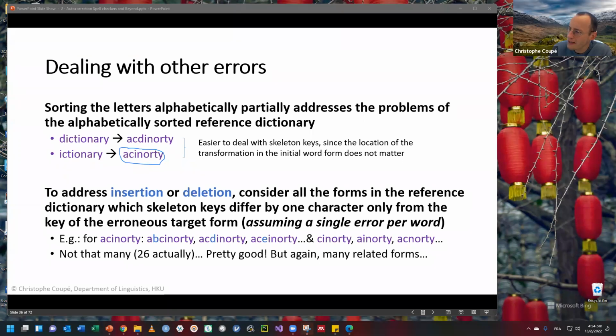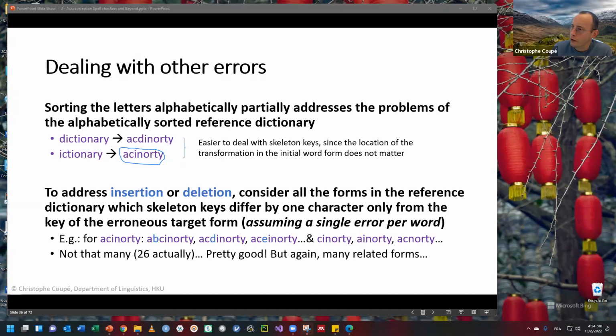Geoffrey, I'm not sure if you are asking a question or if you just unmuted by mistake, but since the connection is not very clear on your side, maybe you can type your question in the chat, because I can see it on the right of my screen. No, I'm not muted, Professor.